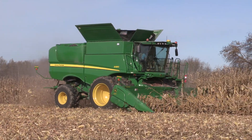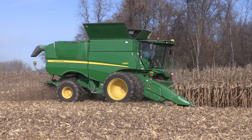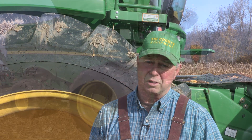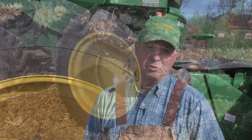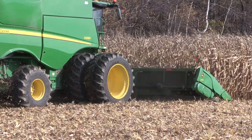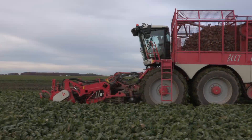This is our grain combine that we harvest our soybeans and corn and dry beans and wheat with. We're now running the 855-46 Titan. They have a much better ride in the field. When we're cutting soybeans or dry beans close to the ground, they ride and float better, and it's a much smoother ride in the cab. The low sidewall tires on the Goodyear tires, we think, are a huge benefit for the ride. And also, the flatness of the top of the tire is a big benefit for compaction and traction both.